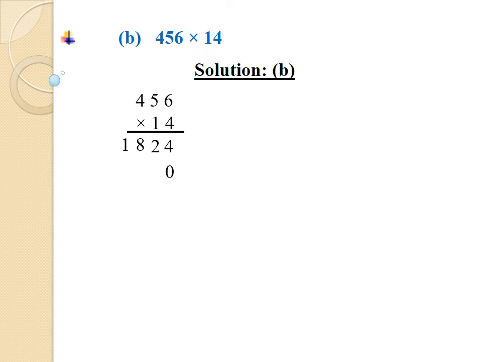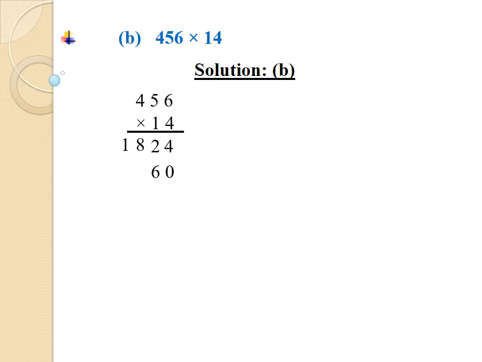Students, now we have to multiply 6 by 1 and we have to write the product in tens place exactly below the digit 2. Thus, multiplying 6 by 1, we get 6. Thus, writing 6 in tens place. Students, as we got a 1-digit number, that is 6, we don't have to carry over.